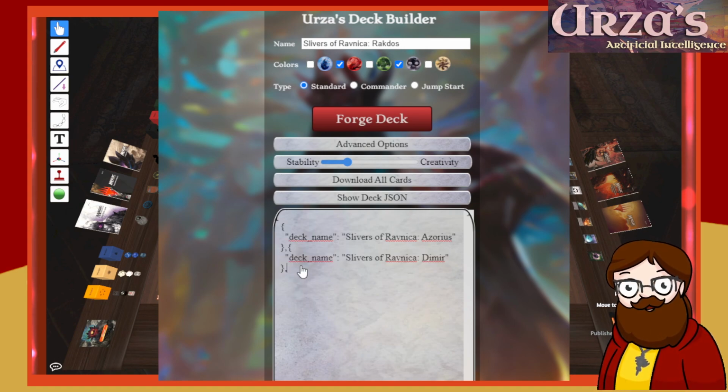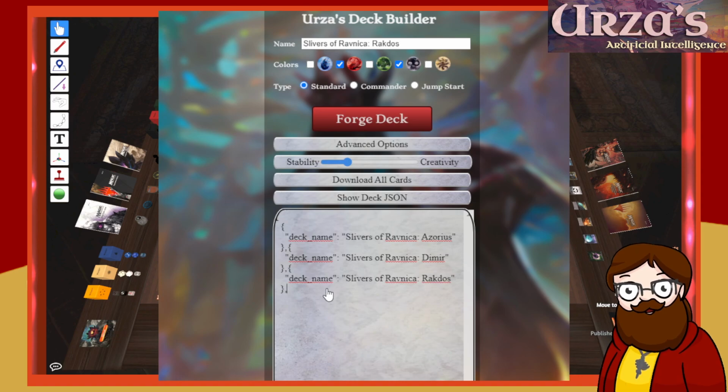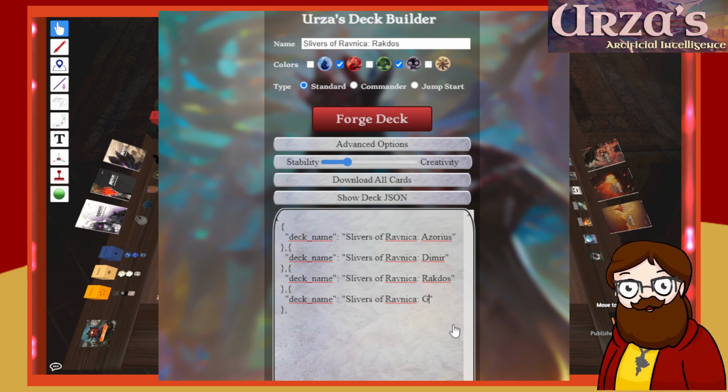Did it again. Copy, paste. We will change Dimir to Rakdos. Okay, I'm just making extra work for myself. Dimir. We can say Gruul.